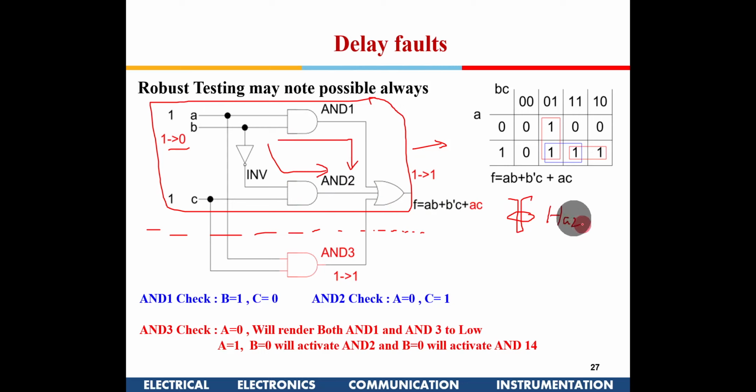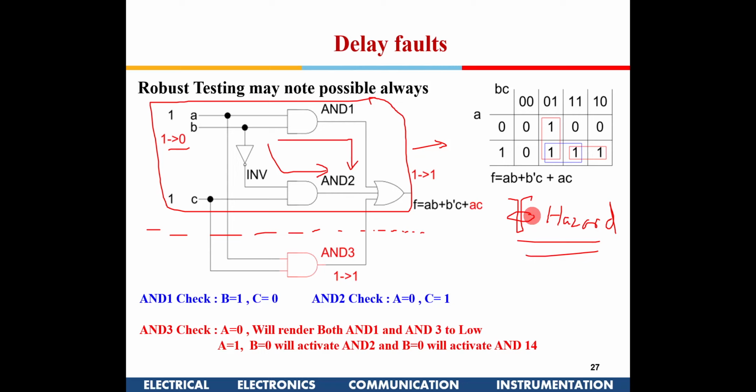So where does this hazard actually come from? When we make the K map simplification, whether we use the tools or do it manually, we are clubbing this 1 and clubbing this 1, and these 2 ones we are leaving out. Whenever we leave 2 adjacent ones, although they are covered, the basic requirement is taken care of by clubbing this and this. So functionally there won't be any problem, but during transient conditions, if these 2 ones are left alone, they could cause some glitch. This is known as hazard.